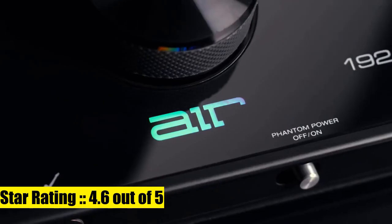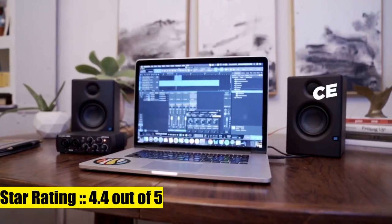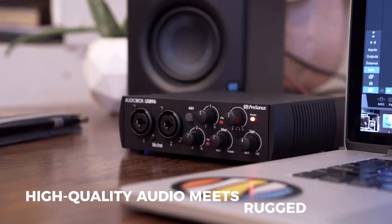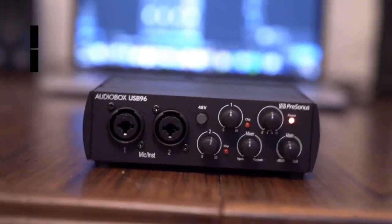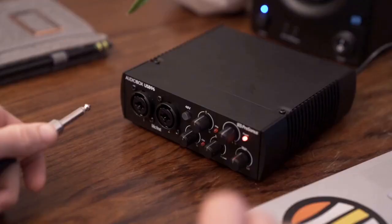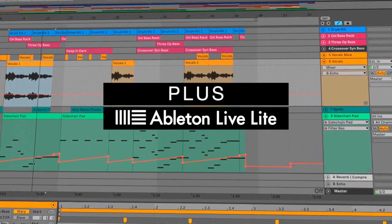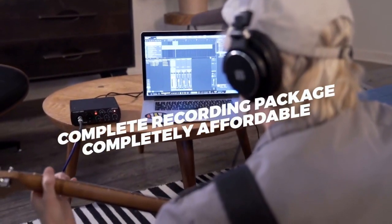USB and USB-C connection cables included. 6. PreSonus AudioBox 96 25th Anniversary USB Audio Interface with Studio One Artist DAW Recording Software. Value-packed 2-channel USB 2.0 interface for personal and portable recording. 2 high-quality Class A mic preamps make it easy to get a great sound. 2 high headroom instrument inputs to record guitar, bass, and your favorite line-level devices, plus MIDI I/O.